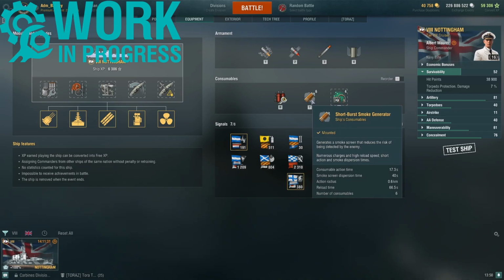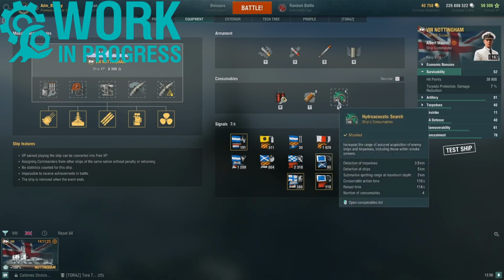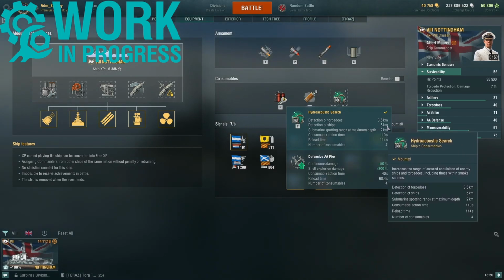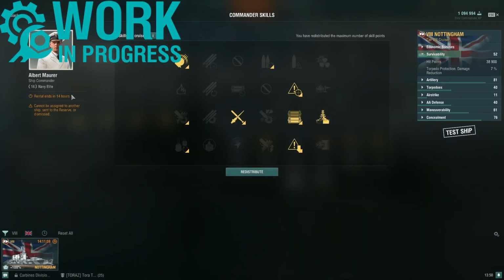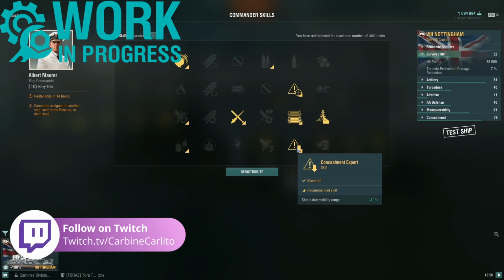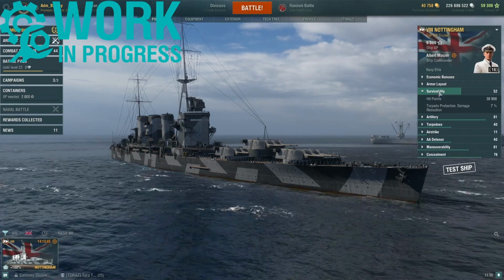So you get the short burst smoke generator. This is more usually found on the Royal Navy destroyers. A choice between hydroacoustic search, 3.5 for torps, 5 for ships, or defensive fire. And I'm currently playing with hydroacoustic search. Captain skills that I'm currently testing. We are currently using a 16-point captain. Due to testing restrictions, I'm using grease the gears, priority target, survivability expert, superintendent, adrenaline rush, and concealment expert. So just for the sake of all the numbers, because we're now going to look at the main artillery.